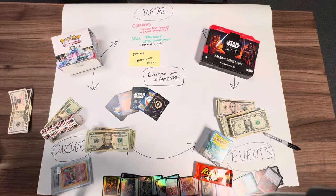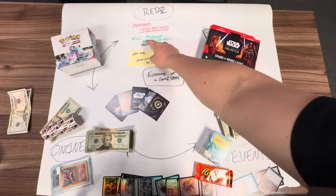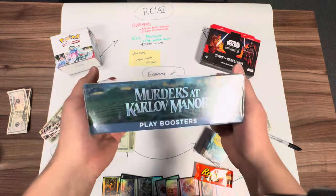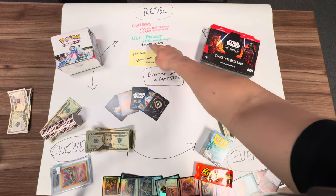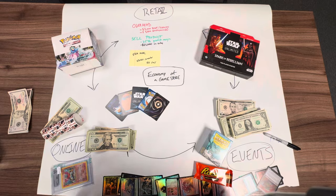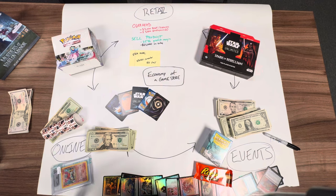In order to cover that, you're going to sell product. Selling product is the epitome of why you have a store — that is the retail side. For example, a Murders at Karlov Manor Play Booster Box at a 25% profit margin means you'd be selling these at $150 a box. To get that overhead covered, you're going to have to come up with $25,000 in sales per month to pay just for the overhead of your retail location. That's a lot of boxes at very much over current market price — but that's the business of running an LGS.